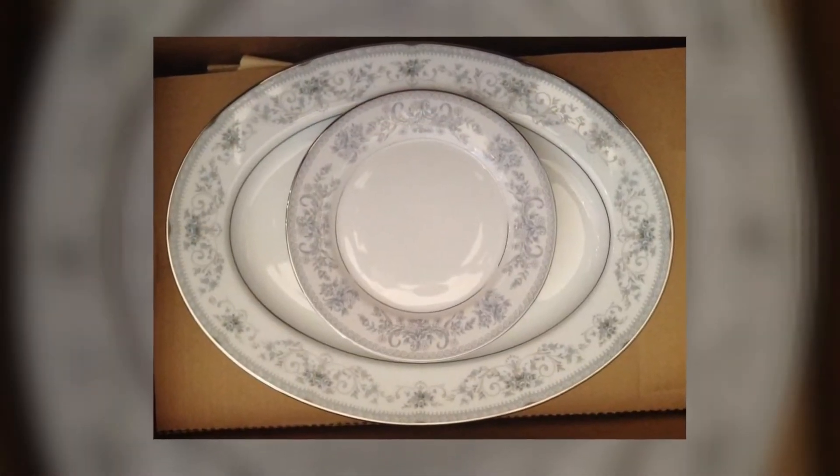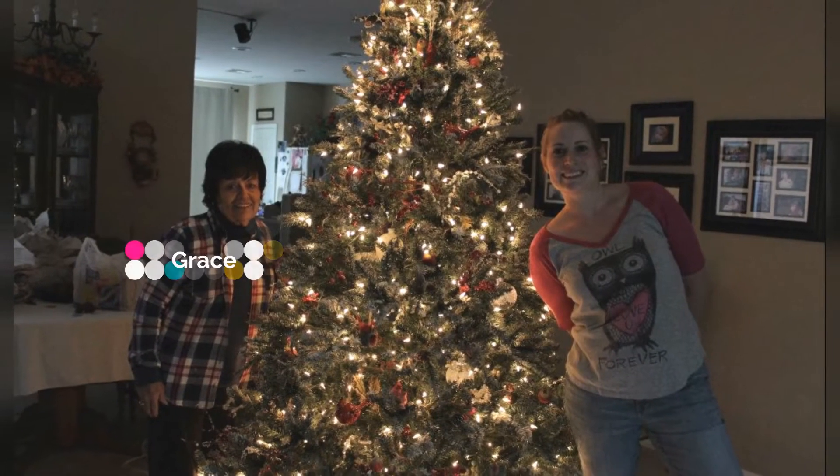I was gifted china — some that was passed down, and that I do like because it has history to it. I have one set from my mother-in-law, and a friend of mine who got me started with my business saw my post about those dishes and said she had the same ones living in a box for 25 years — did I want them? They matched. Now when I pull those plates out on really special occasions it's just even more special. I will pass those dishes down to one of my kids one day.